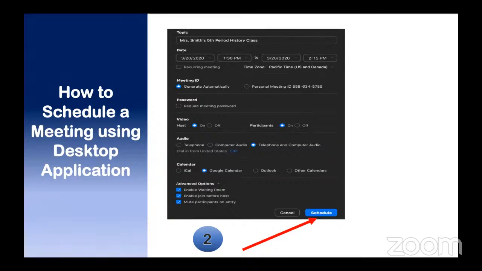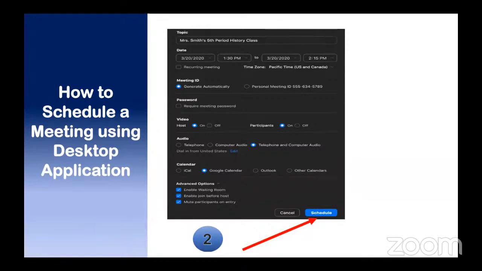Mute participants on entry, that is a really important option, and you must go with mute participants on entry, because sometimes it happens that people just got connected with the meeting, but they're at home, busy with the kids or some guests or something like that, and they are not focused on the fact that their voice is going online, so it can be a distraction for the host. So it is better to go with mute participants. But later on, all these options can be enabled or disabled during the session as well. So no worry about this one.